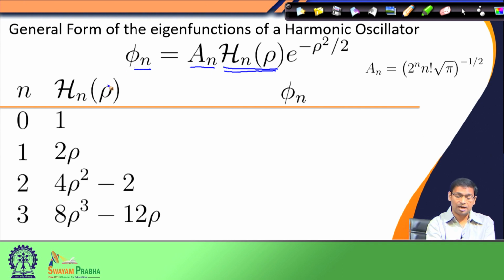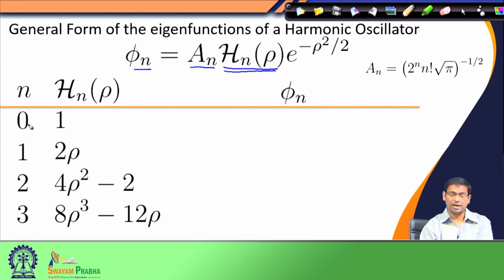So, the advantage of writing down the harmonic oscillator eigenfunction in this format is that it is very easy to write down any order eigenfunction of the harmonic oscillator corresponding to any value of n. We simply need the corresponding Hermite polynomial. We will now write down the first few lowest eigenfunctions of harmonic oscillator.